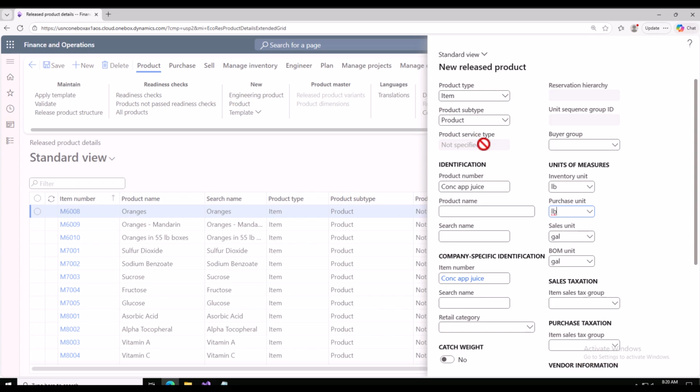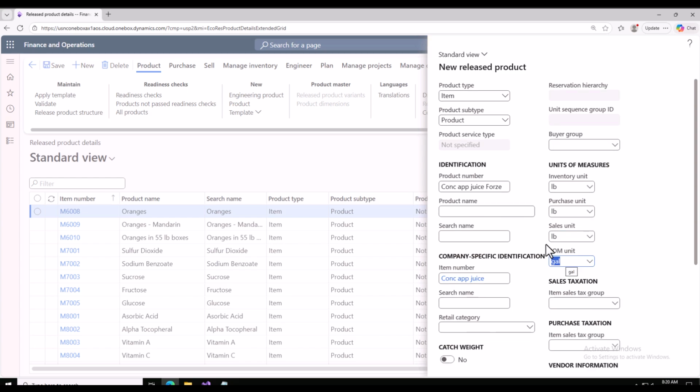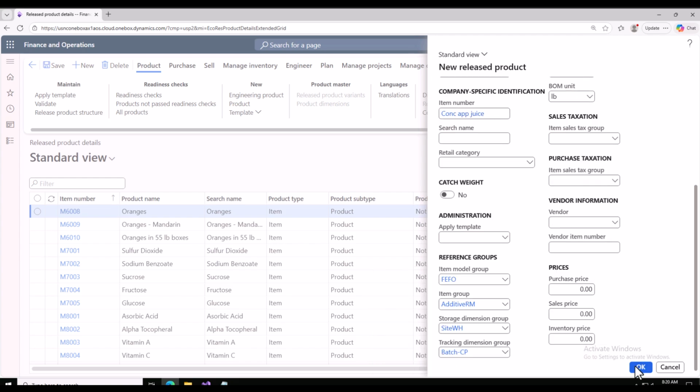One more thing: this juice is frozen. Anyway, it's fine. Again here also my LB, pounds. And I will click OK.